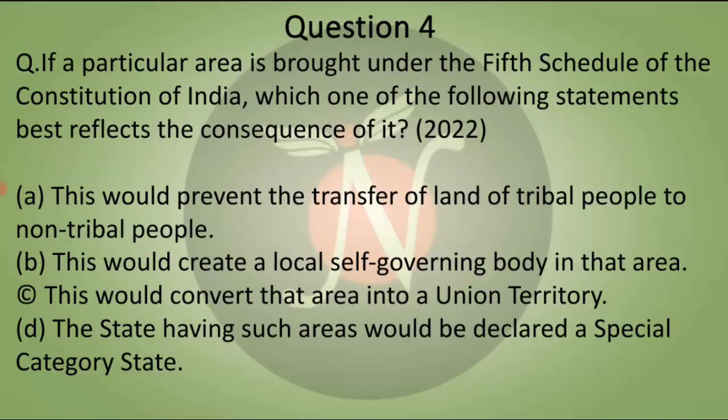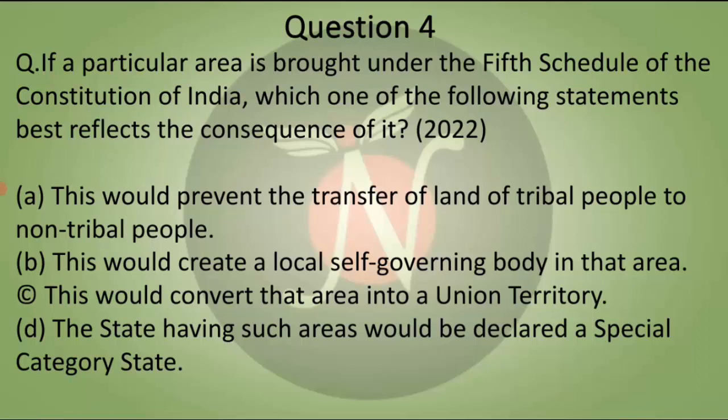Now we will come to our 4th question. You can see every year or every other year basically one question comes from this part, so try to prepare it well. If a particular area is brought under the 5th schedule of the Constitution of India, which one of the following statements best reflects the consequence of it? This question came in the year 2022.